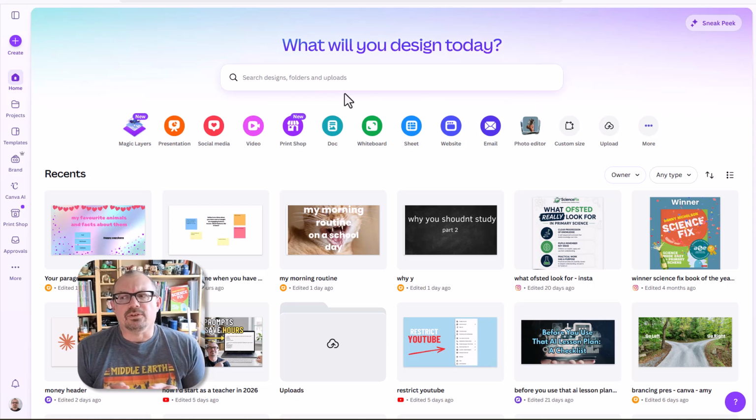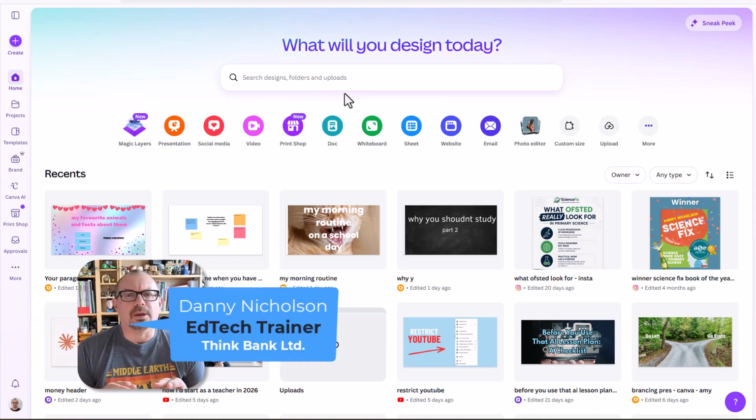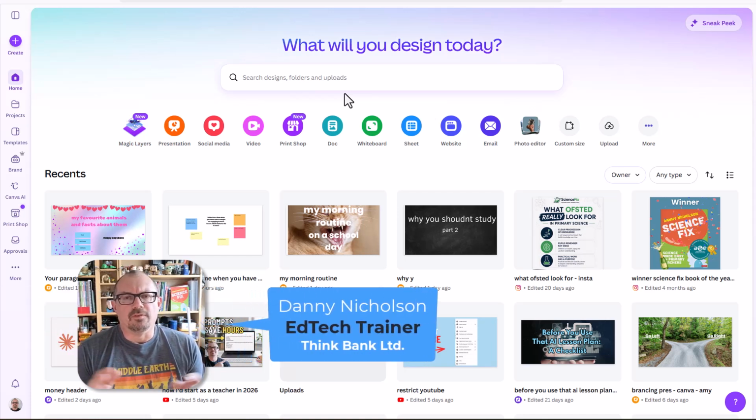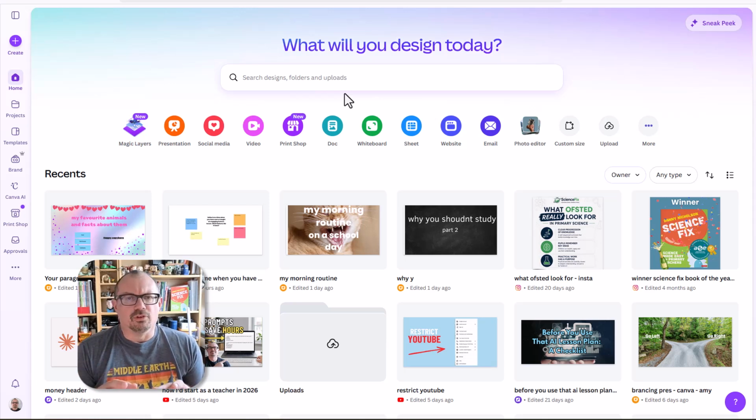If you're a Canva user, did you know you can create collaborative whiteboards that you can share with your colleagues and collect all your ideas into one online space? It's really good for CPD sessions, especially over Zoom, where you've got people all over the place and you want to collect their ideas across the Zoom. It's a nice replacement for Zoom whiteboards if you haven't got access to many of those on your Zoom account.